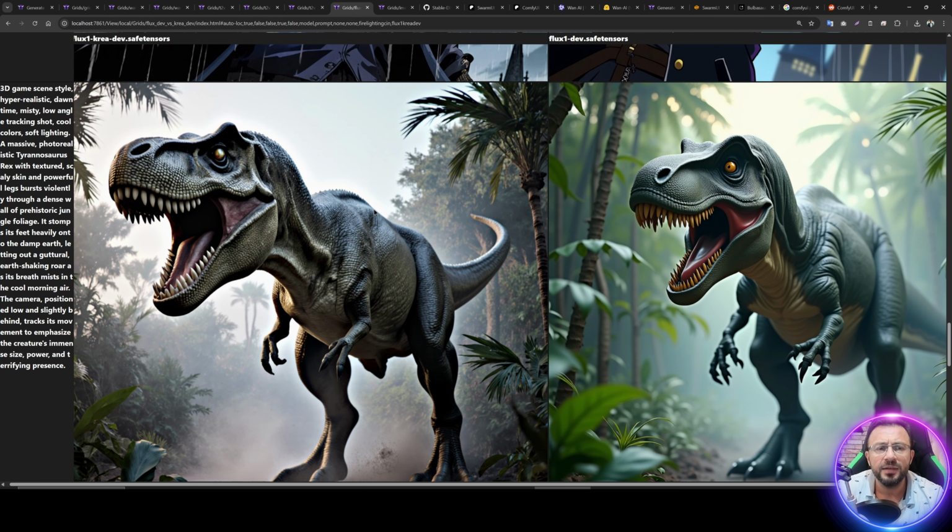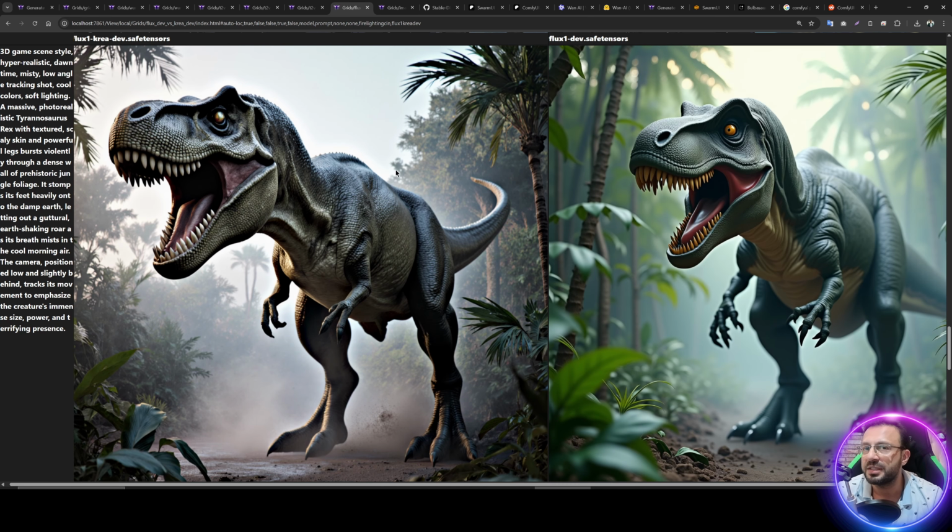So FLUX Krea Dev is a significant improvement. Moreover, since it is using the same architecture, our LoRA training and DreamBooth training are fully working. Hopefully I will make a comparison video to show you, but right away you can use our ComfyUI installer, our ComfyUI training presets, and train with FLUX Krea Dev. All you need to do is just change the base model to FLUX Krea Dev, nothing else.